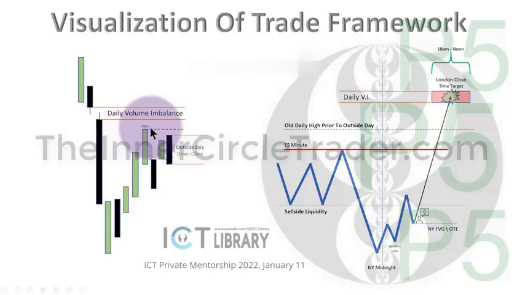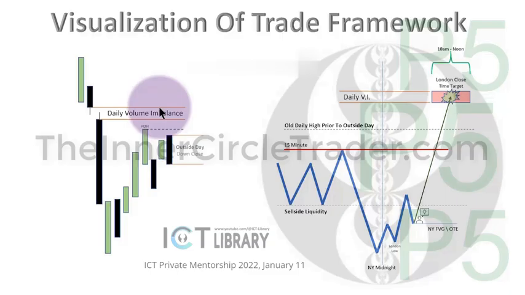In other words, a short-term old high. I don't want you thinking previous daily high, but how about this one? Well, you're trying to buy it, so why would this be a target, right? So this would be the first scaling or first partial, and then you would be looking for the discount low of the daily volume imbalance, consequent encroachment, midpoint in between, the premium high. That's the best case scenario.